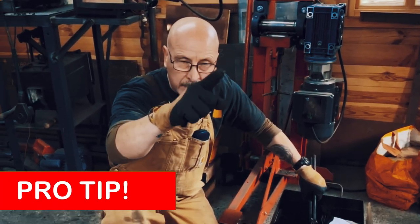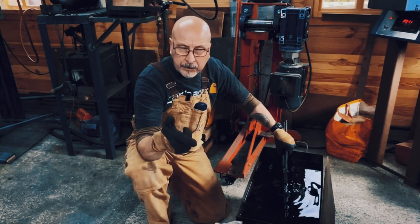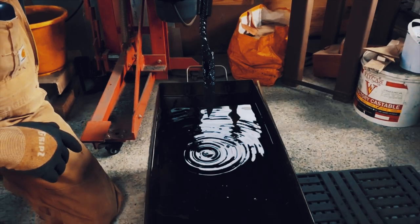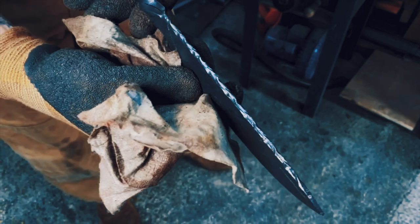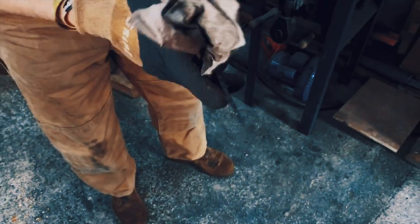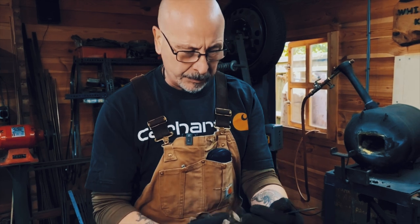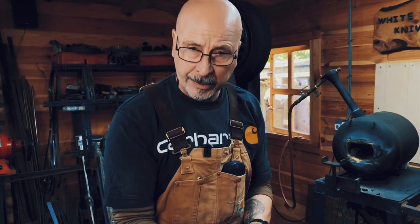It has to be taken up over that nose at critical temperature once you've reached it, and it's got to be brought over between one and two seconds. Once she's cooled, bring her out. The blade's been born — it comes to life in the quench. It changes the internal structure, and now you've got material that you can work with that can make a proper functioning knife.